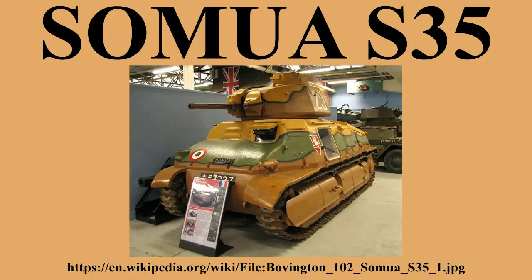The tank had to be supplemented by a cheaper type, and the only one available had been the Hotchkiss H35, much inferior in armor, armament and speed, even after it had been improved to the H39 variant. The cavalry had a very low opinion of the fighting value of this light tank.